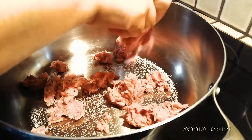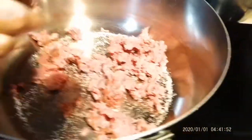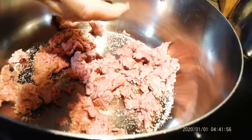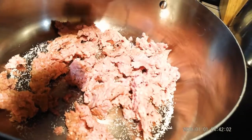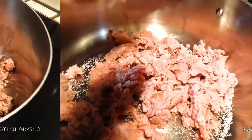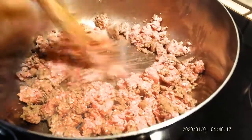And then I even use my potato masher to make sure I get all the chunks broken up. But it actually comes apart and breaks up easier after it's cooked. So we'll cook this until it's almost brown, and then add the onions and garlic. Okay, so the beef's starting to get a little brown on the outside.